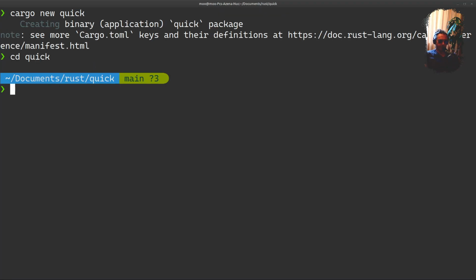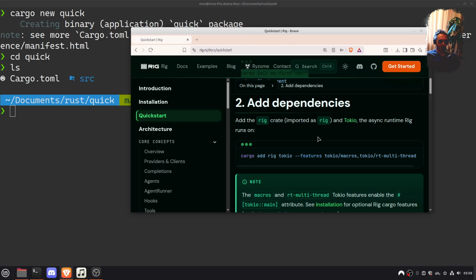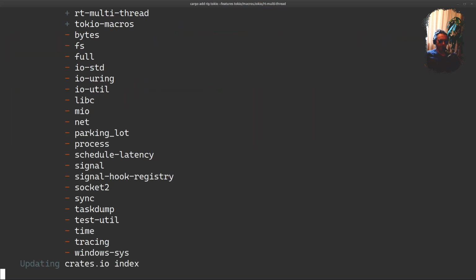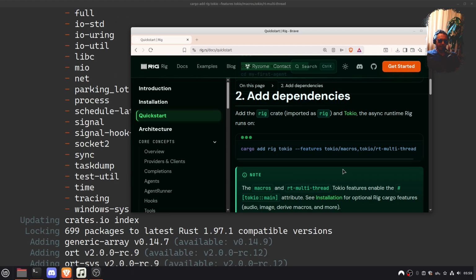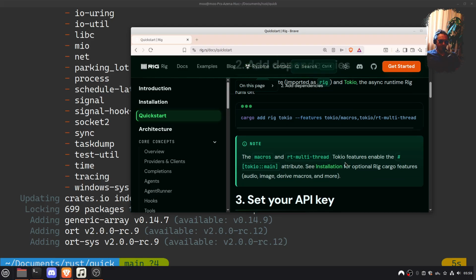CD to quick. Next thing, we will do this, which is fine. Takes a while. It's installing Tokio, which handles the async side of things.